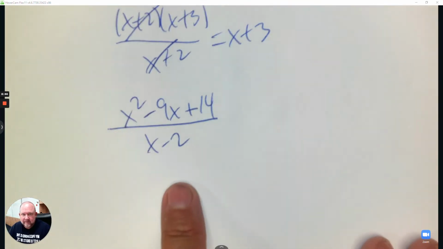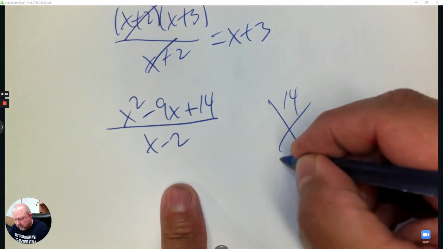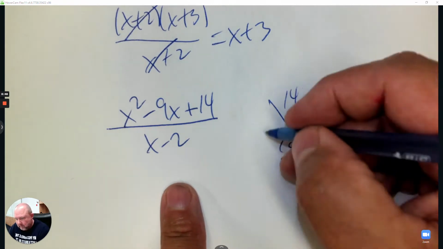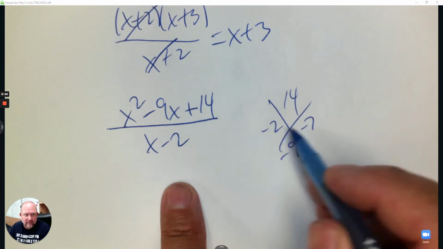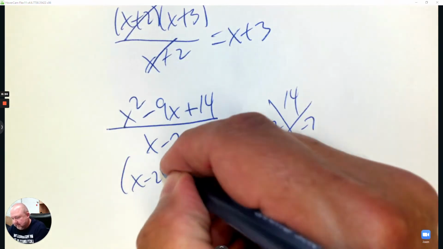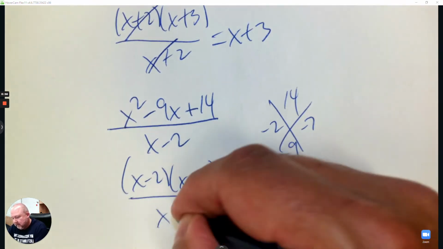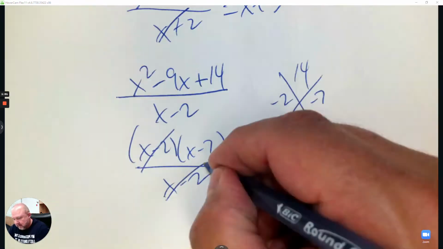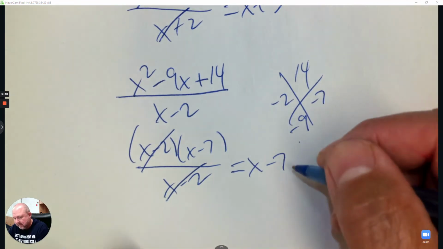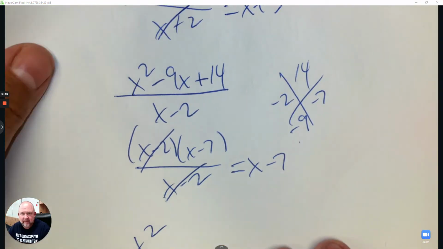So write this out. You can do it with me, or you can press pause first. So the two numbers are -2 and -7. They multiply to 14 and add to -9. So I write down -2 and -7. Then I look and see which is the factor that matches. I cross it out, divide it out, and what's left is my answer. All right, one more. You got this, right?